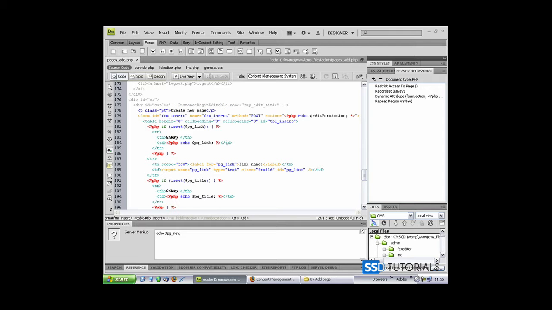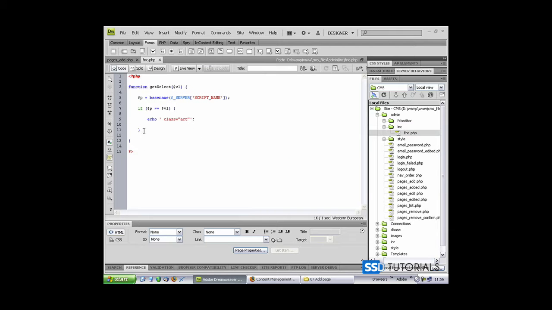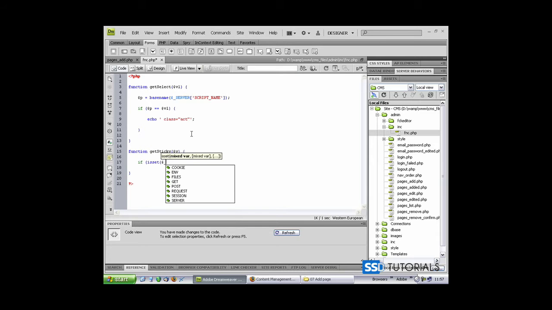So far we've been using inline if condition, but just to make it easy for ourselves, let's create a function which will process the same thing. So if we go to our admin folder and open inc and fnc.php, we've got our get select function. After this function, we're going to create another one. So function get sticky, and we need value as well as a parameter. So if you just type $v, and now we're going to check if isset post v inside, which is the parameter sent through this function. We're going to echo v, and that's basically it. The entire function's done.